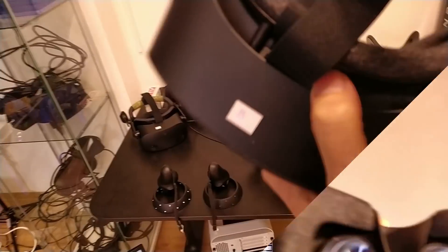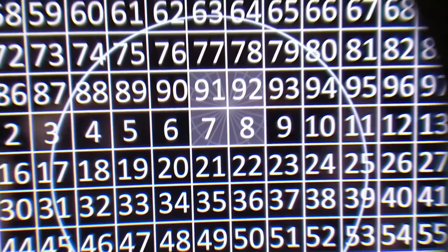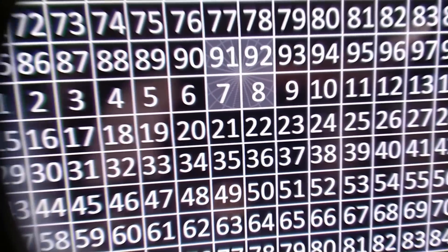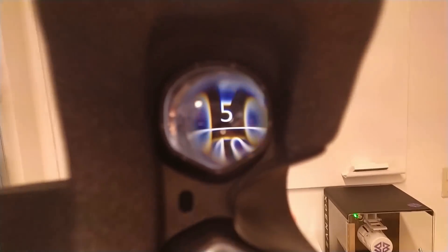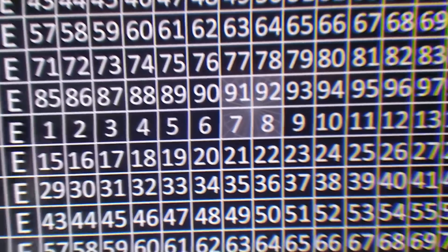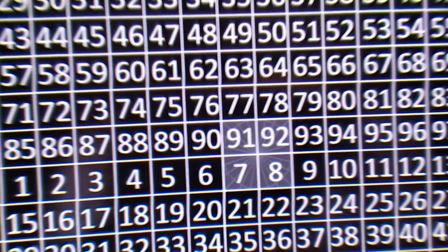Next one — another label, another Reverb G2, and exactly the same sweet spot, exactly the same edge-to-edge clarity. Specimen E also had exactly the same sweet spot and exactly the same edge-to-edge clarity. I'm only showing you part of the tests here. I also put them on myself and looked through them with my own eyes, and these tests also revealed that the lenses are exactly the same — same clarity, same edge-to-edge clarity, and same sweet spot.